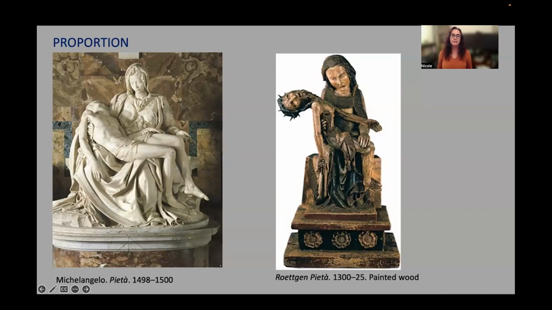So creating a believable composition with a fully grown man lying on his mother's lap is challenging, and that's the challenge that Michelangelo took on in his Pietà from 1498 to 1500. In his most famous work, Michelangelo addressed the problem by dramatically altering Mary's proportions. He made the heads of the two figures the same size, but greatly enlarged Mary's body in relationship to that of Christ, although we can't really see it because he disguised the massiveness of her body with deep folds of drapery. Her seated figure spreads out to support the almost horizontal curve of Christ's limp body.